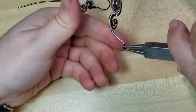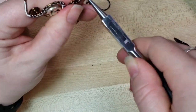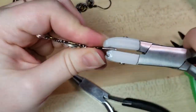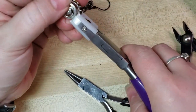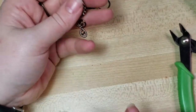You don't want to get too close to the end because your pliers will slip off, and you don't want to give it a death grip because that can kind of abuse the wire. Now here I have some nylon jaw pliers, and they are just great for getting a good grip and then work hardening even. Smoosh. It doesn't seem like it would do much, but just that smush with the nylon jaw pliers does so much.